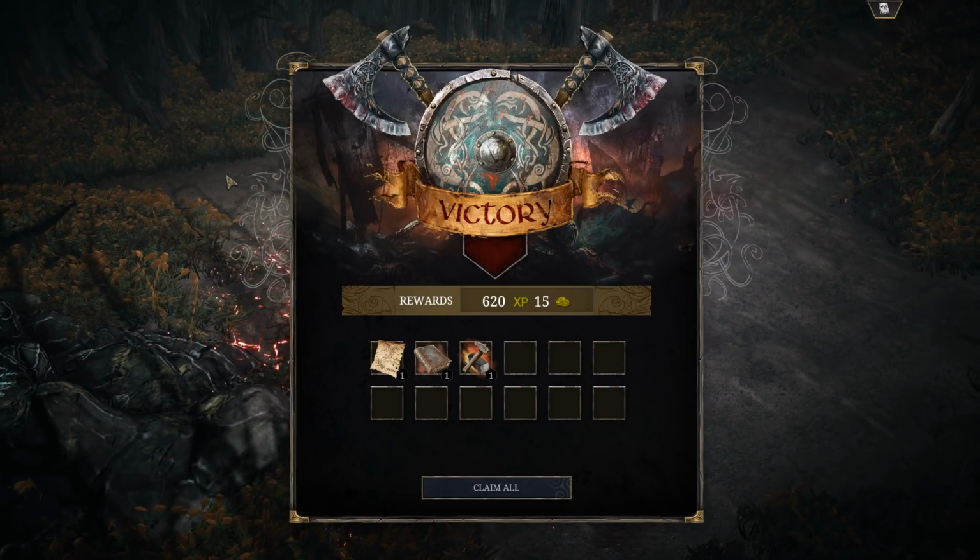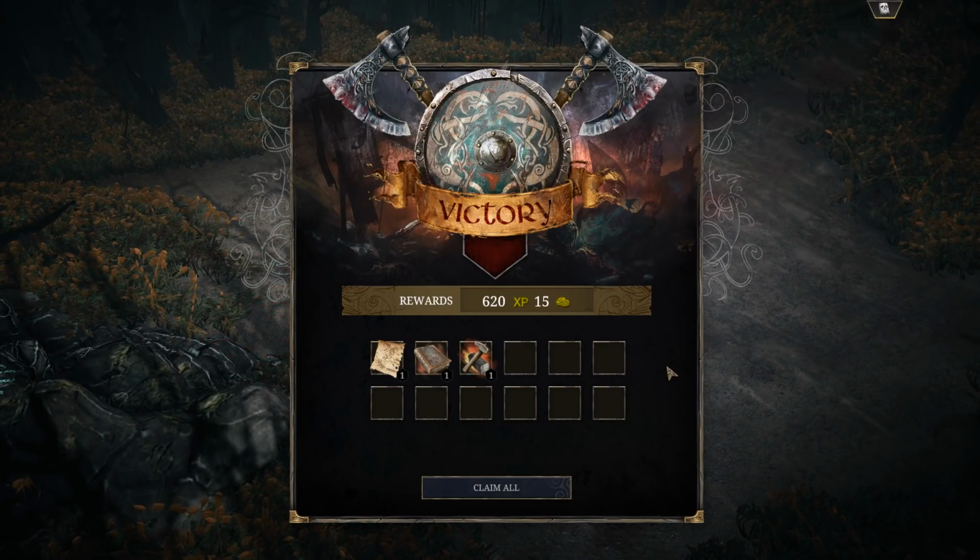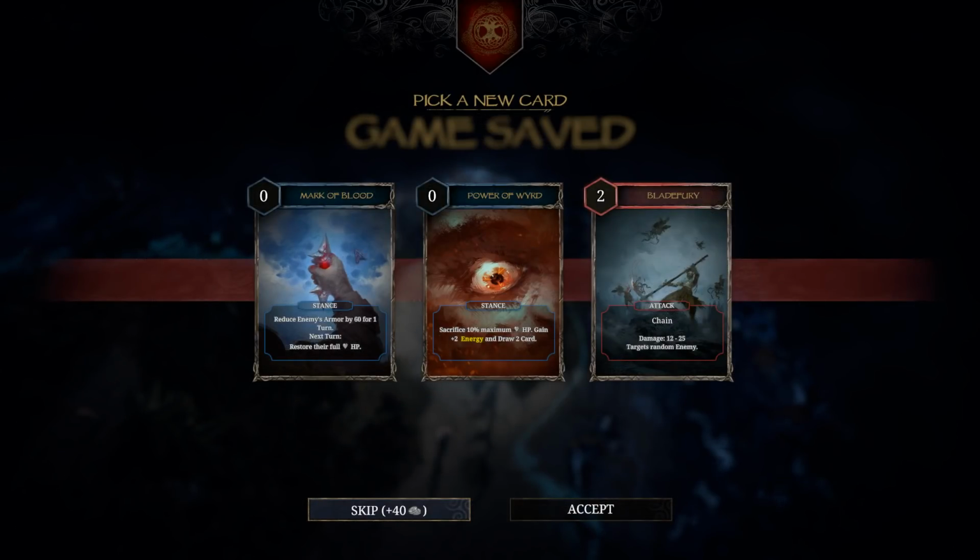I don't think that stays after the combat. I'm pretty sure it just resets each time. We got some crafting components, a tome of knowledge, and a travel map. I'll take them. Plus, we leveled up, so we're going to get some new cards and some new abilities. And, well, that's it. All right, new card.